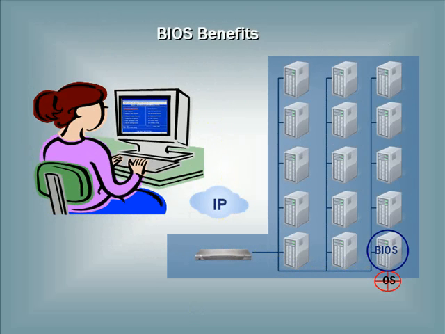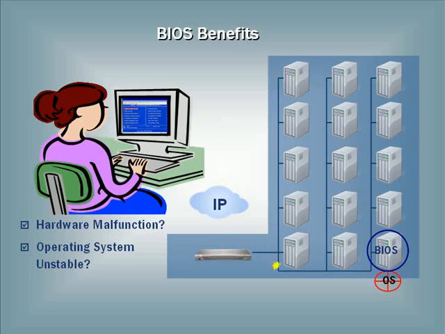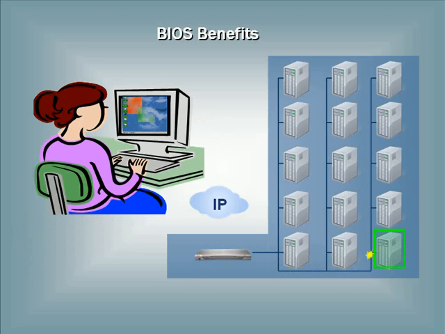Some of the benefits of accessing the BIOS level are the ability to see if there is a hardware malfunction or if the operating system software has become unstable. Some types of BIOS allow the server to load operating system software through the KVM connection. This allows you to troubleshoot what is wrong with the server and get it back up as soon as possible.